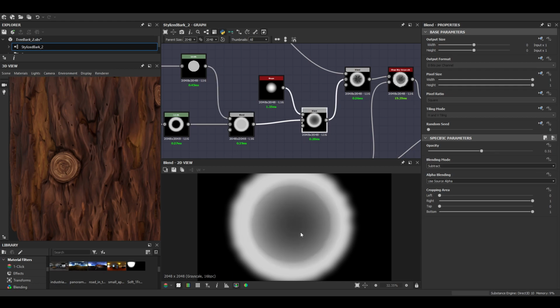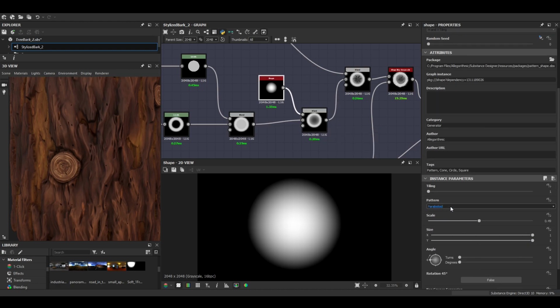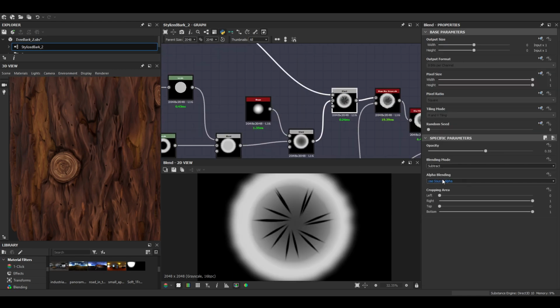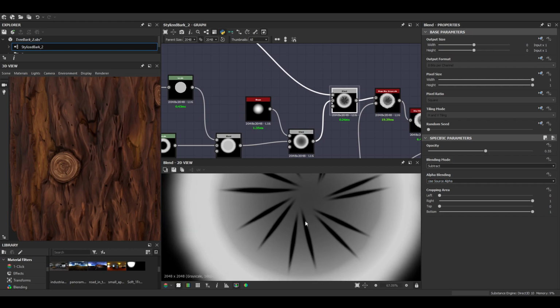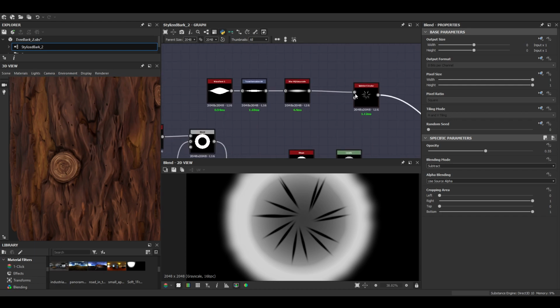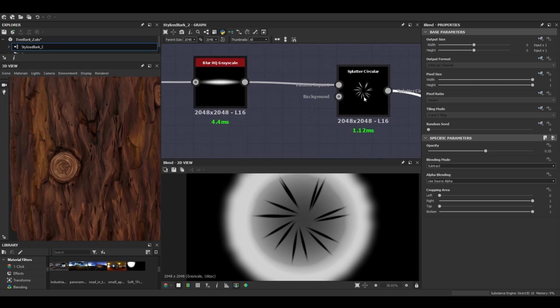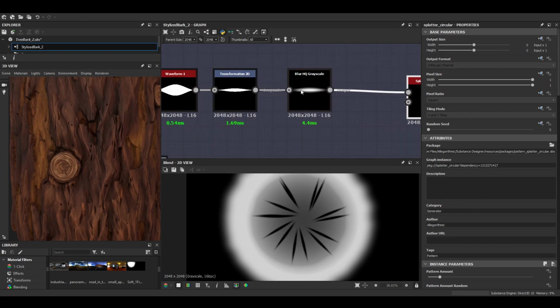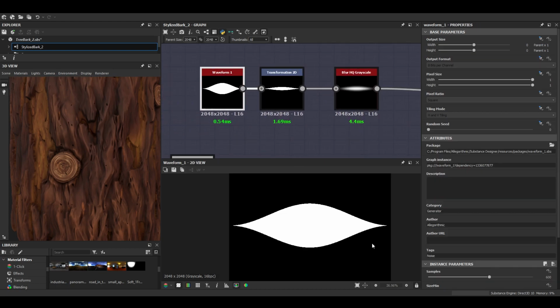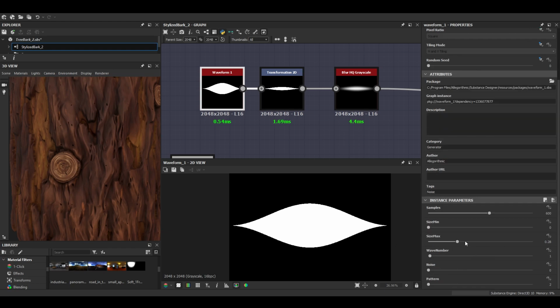Then I wanted to carve it a little. We just use a subtract with a paraboloid this time. And then another subtract to place cuts into the branch. How did I do the cuts? Simply with a splatter circular and a blade. The blade is made out of a waveform.